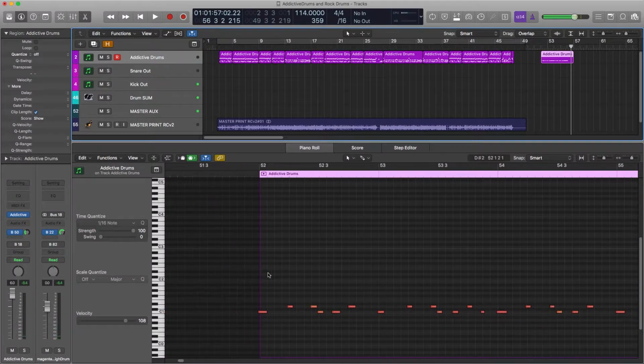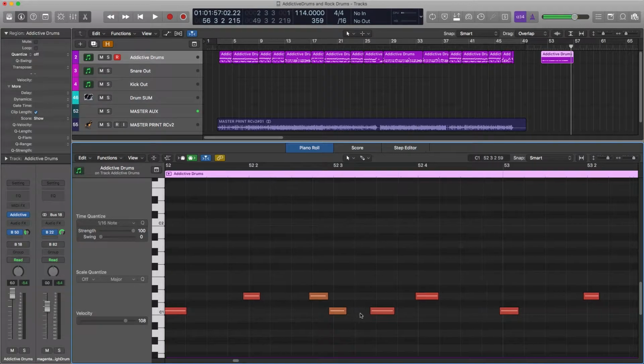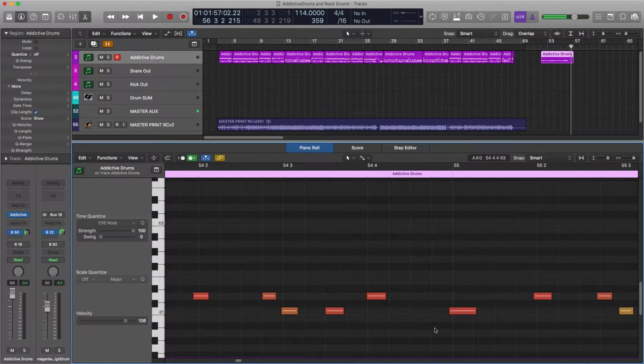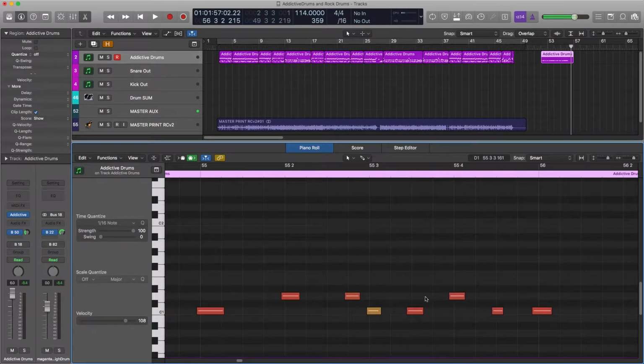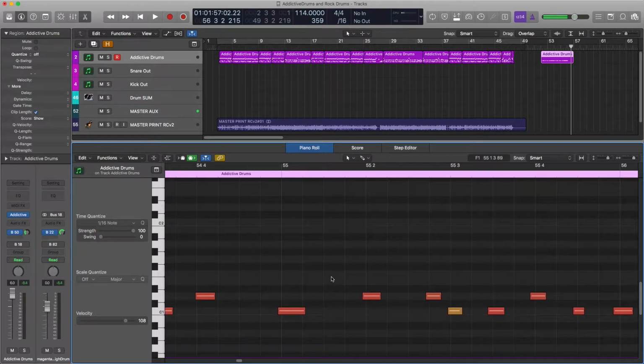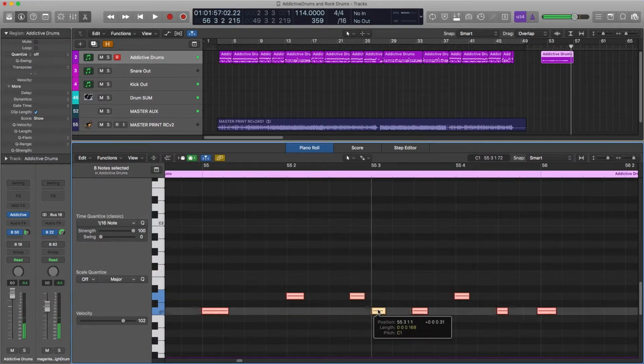Okay, so if we look at the part, you'll notice that I am rushing quite a bit for a lot of these notes. So after I sequence something in, because I rush a lot, I can't help it, what I'll do is, if the stuff is pretty far off the grid, like this whole section here, you can grab all the notes at once and then find the note that is closest to the grid, which would be this one right here, and drag it onto the grid.